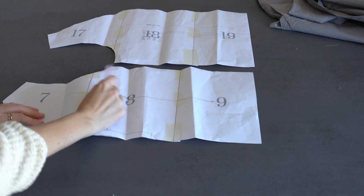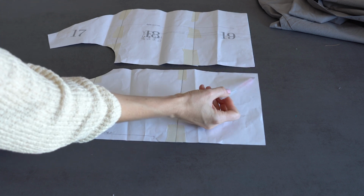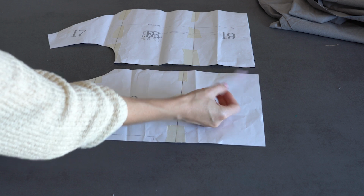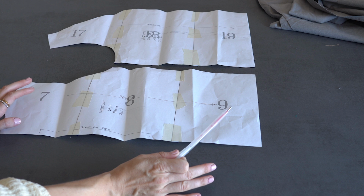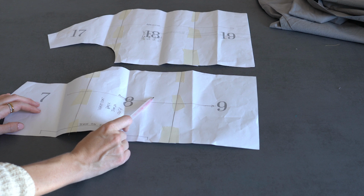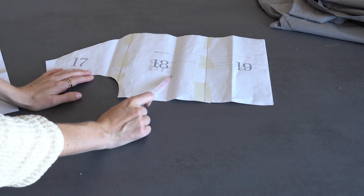And so I've made the same modification to the back panel. If the front I made it shorter or longer, I did the same to the back. If I put a little extra to the side, I also made it to the back. And the back remains the same. The back you have to cut one on fold, and the front you'll have to cut 2.